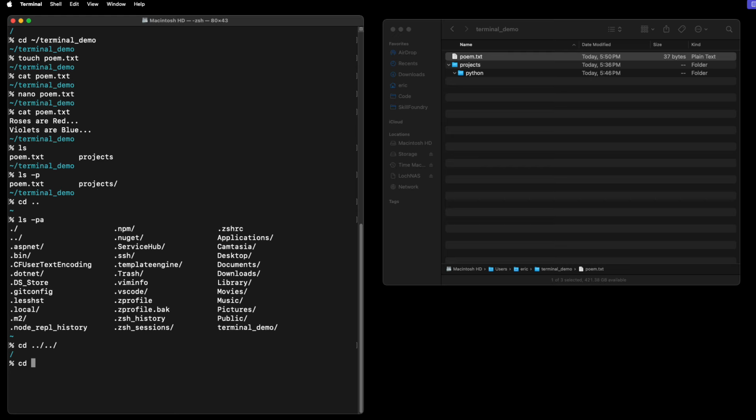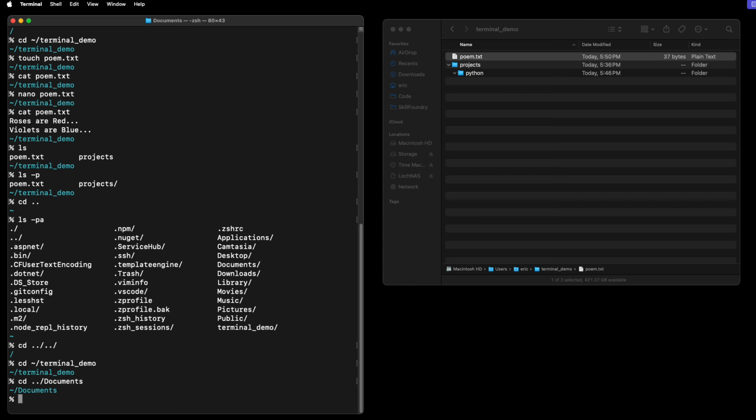So let me show you. If I go back to my home directory and we go to the terminal demo directory, I can actually do something like cd .. to go back up to the home directory, and then go down into my documents directory. Now I hit tab and there was more than one choice, so you can see that it prompted me for both choices. But go up and then go down, now I'm in my documents directory. So you can do some really cool things.